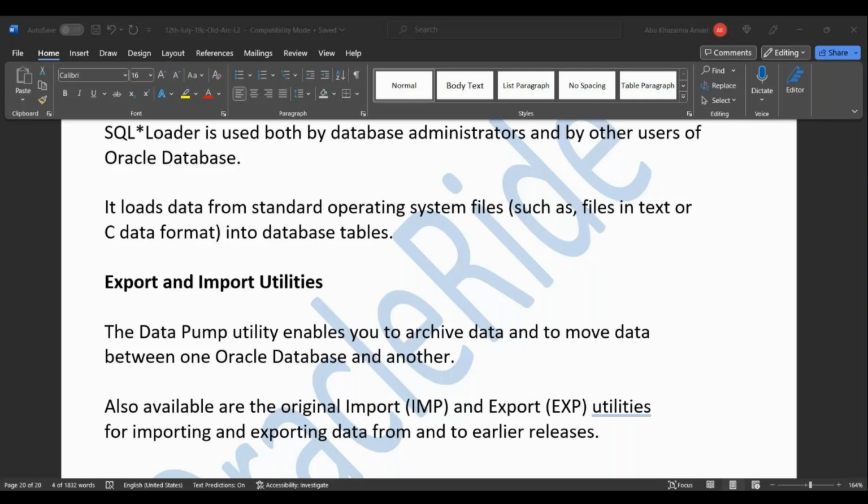What is the view to see the privileges of the password file? Whose user has these privileges? What is the view? Can anyone tell me?